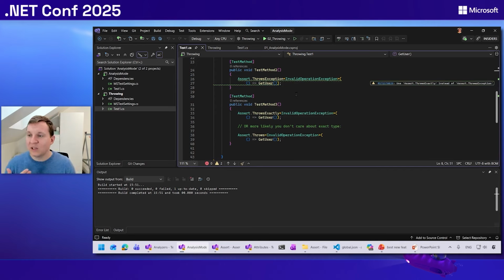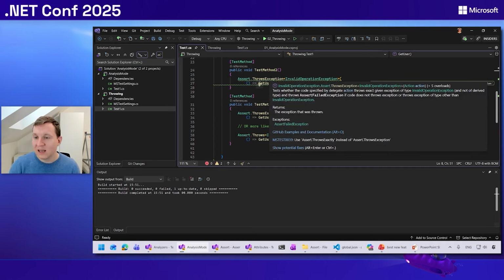And so that's why we don't want you to use it anymore. And the analyzer again points this out. So you have a smoother path. And if we eventually decide to remove this pattern in version 5, probably, you will not hit a compile time error if you follow the recommended analysis mode.